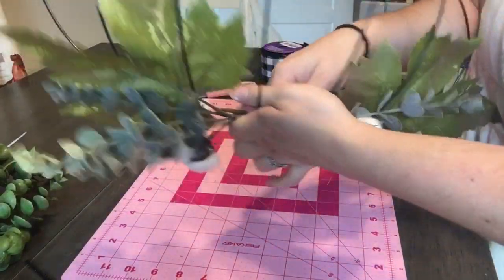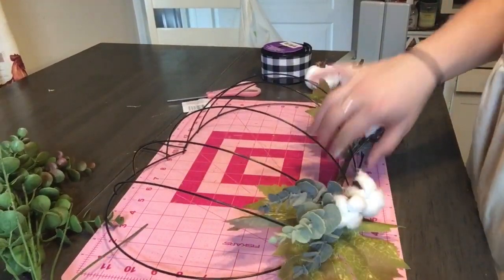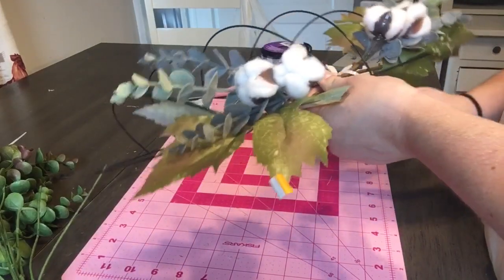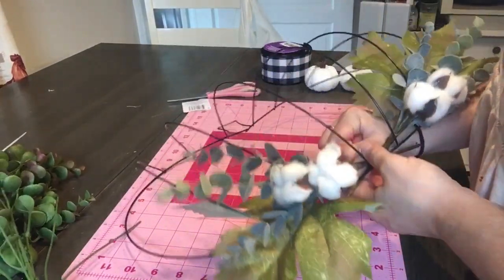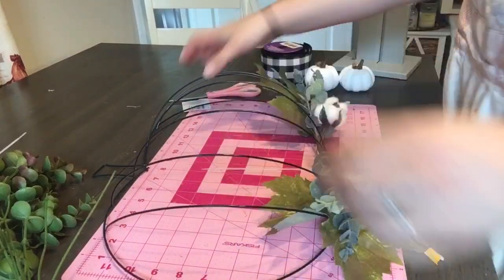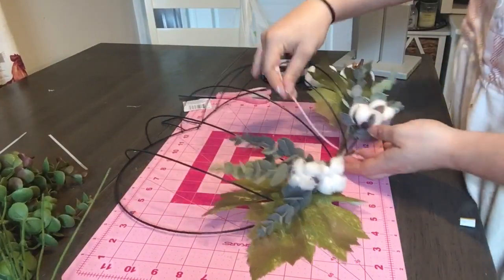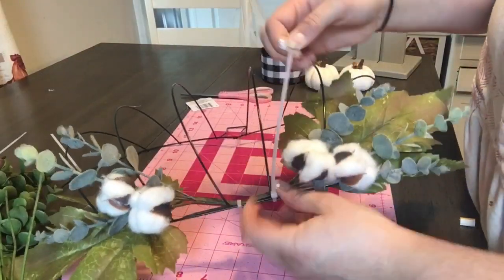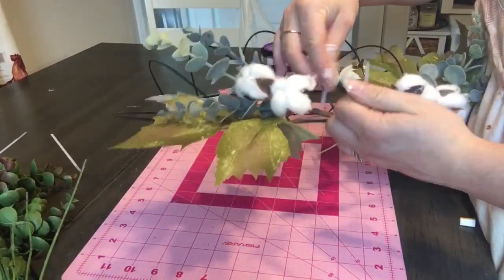So we have a point in the front where these 2 meet right here, and this is where I'm going to take a zip tie. So I'm just going to take a zip tie, come over the top of that, and zip it together. You can use multiple if you want to. I probably will, but I'm just gonna, oh no, I'm gonna use another one right now. Come over into the next section of wire. See that? There we go. I'm gonna do it here too. And I'll take another one down in the 3rd section of wire and do that there as well.